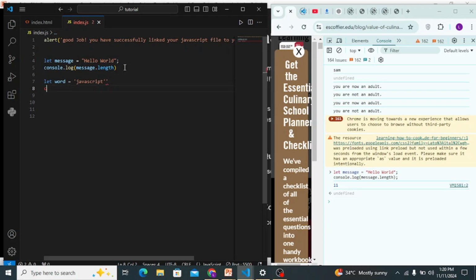Then we'll say console.log, bracket open, word. Remember, guys, that we gave this a variable of word. So it is this word we're going to call out. So word, bracket, 0.